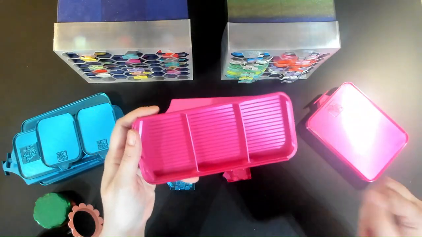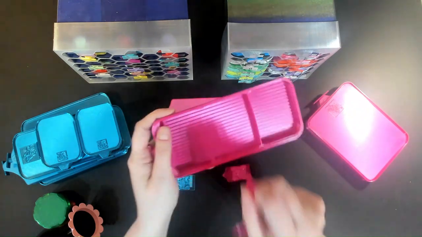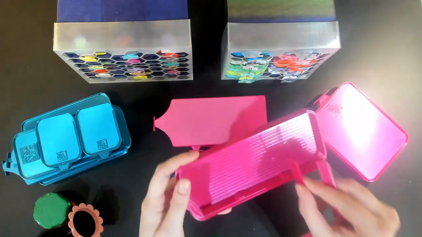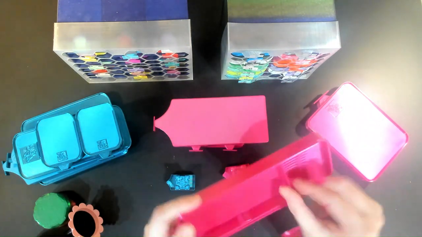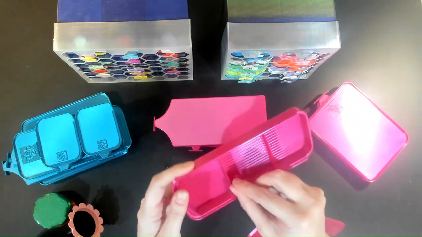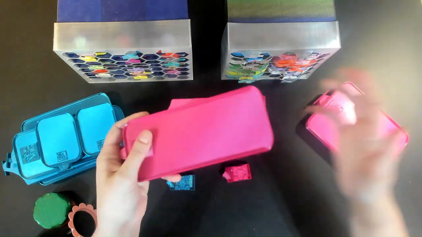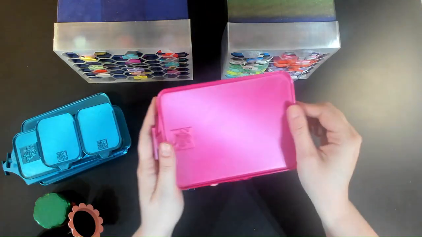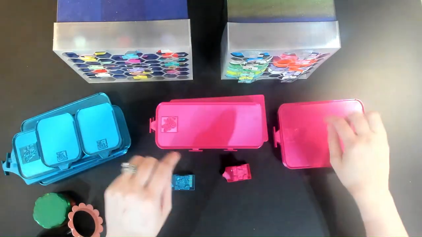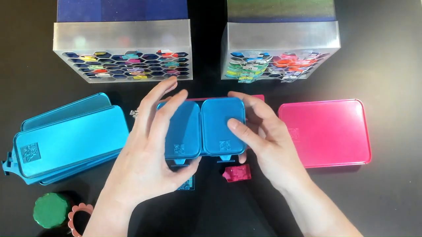Then we've got our three divider tray. And so again, it's got the two little notches here and then the tray leg kind of goes into there and it secures it a little more. And our three divider tray is great and versatile because you can use it for three colors. You could take the divider out, use it for two colors or take both of them out and then use it as a single tray. So this is one of our most versatile trays.